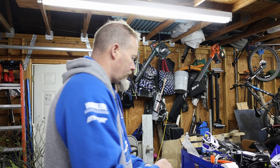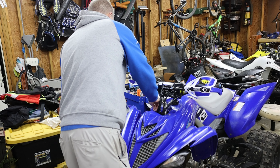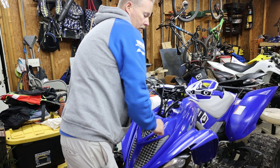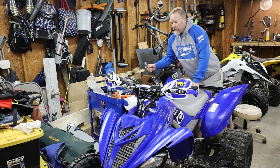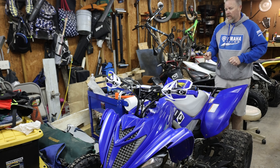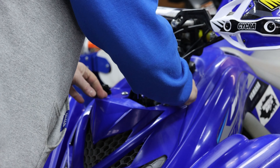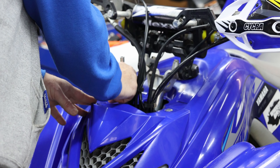The only disadvantage to racing the Raptor for GNCC is if you wanted to do something with the 450 — we don't know yet. If you guys have a YFZ 450 at home, feel free to confirm or deny in the comments whether taking the faceplate off still reveals the same style mechanism. That'd be awesome information, because eventually we'll end up owning a 450 and it would be great to know ahead of time.